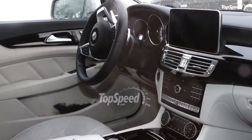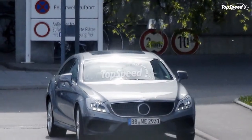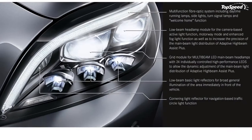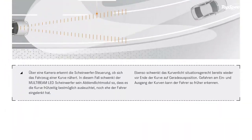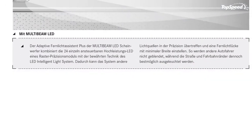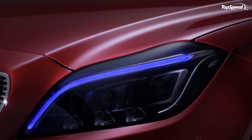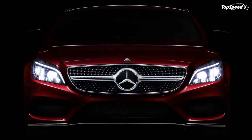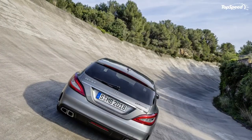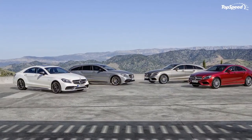Competitor: BMW 6 Series Gran Coupe. The BMW 6 Series Gran Coupe seems to be the least appealing of the pack — it won't win any beauty contests and the cabin is a tad too sober. However, the BMW packs more power: the 640i uses a 3.0-liter inline-six with 315 horsepower and 330 lb-ft, while the 650i's 4.4-liter V8 generates 445 horsepower and 480 lb-ft, sprinting 0-60 in 4.6 seconds — dropping to 4.5 seconds with all-wheel drive. That's an achievement the CLS and A7 can't match without AMG or RS badges. The 6 Series Gran Coupe retails from $77,900.